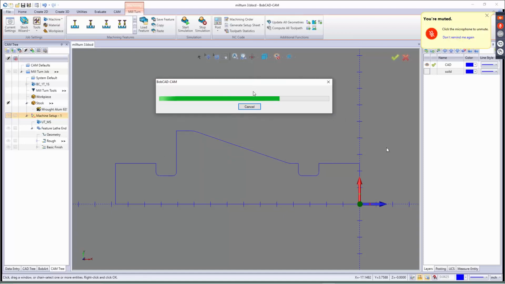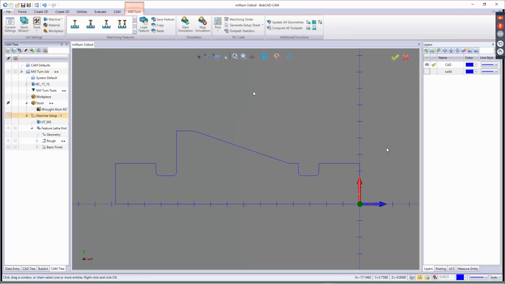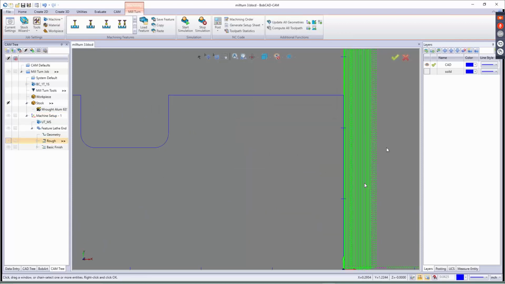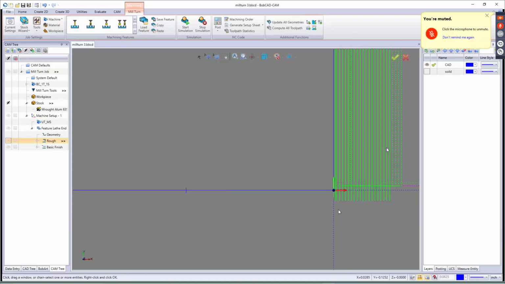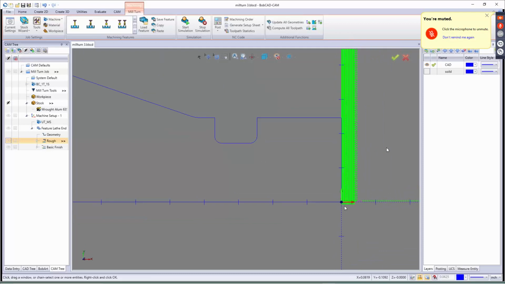Now, the next parts that we'll be doing today, this afternoon, I won't be going through the facing operation. I'm just doing it this one time, and that's it, because it does take a long time for whatever reason. Maybe it's just the way I set it up, which is totally fine. It probably is because we've got a lot going on in there. So you can see it's actually going down past the part there.